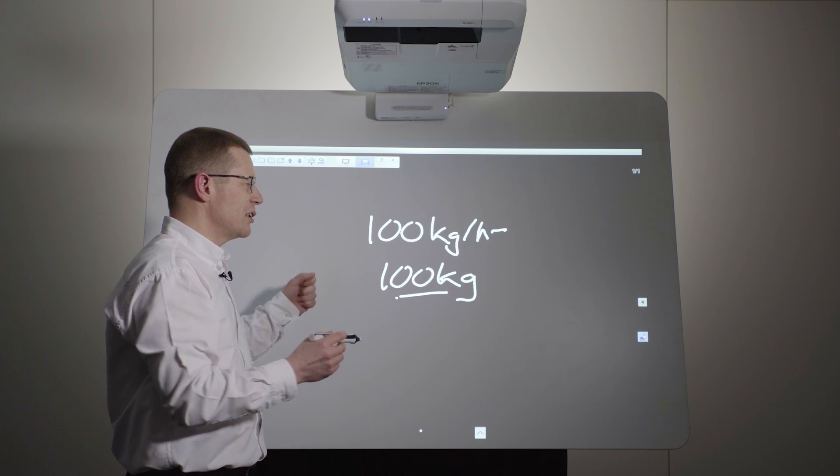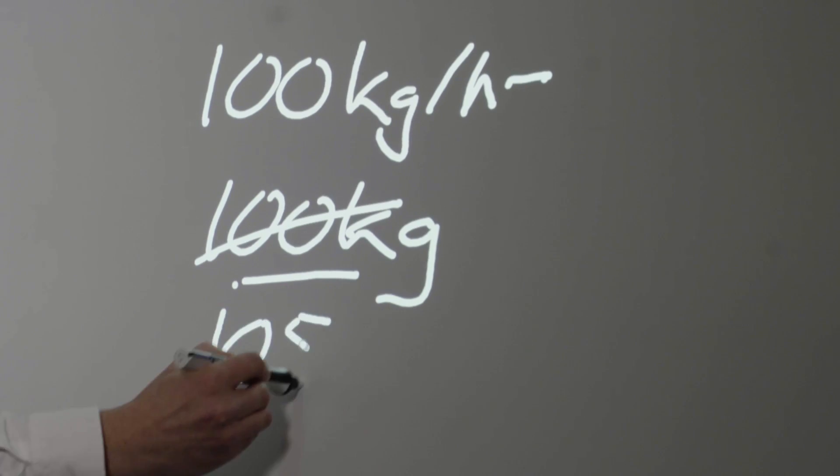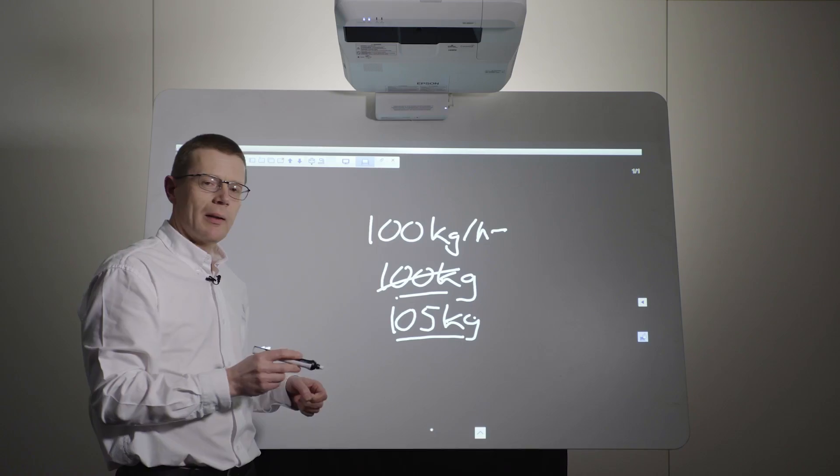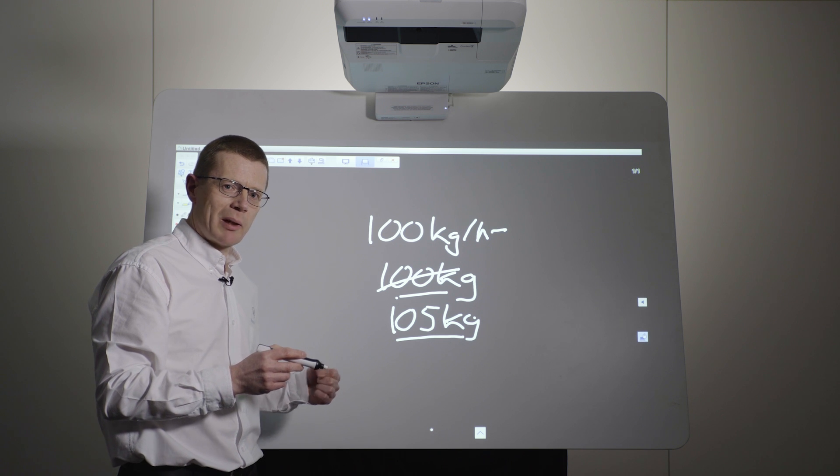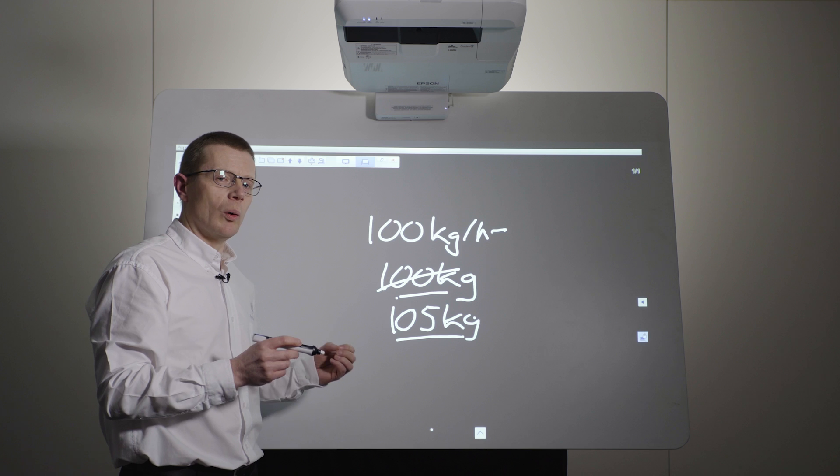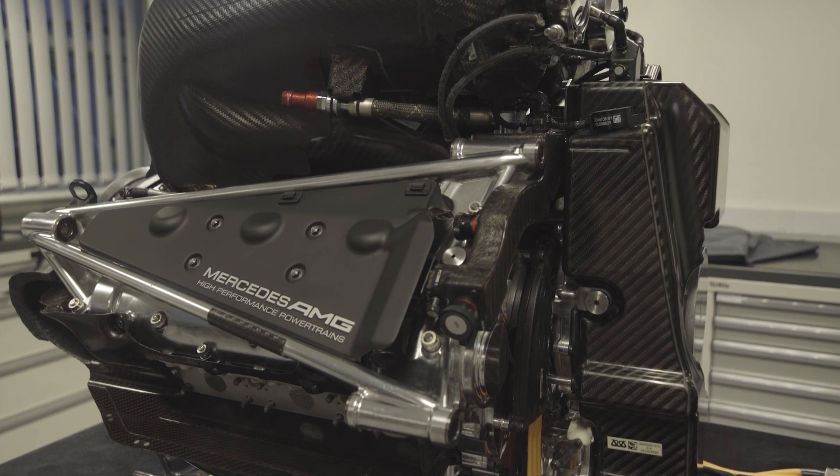Where the regulations have been set, it's not 100, it's been set at 105 kilos of fuel for the race. And that feels like it still means that you need to be efficient with the aerodynamics and efficient with the power unit. But we won't have all the ridiculous fuel saving scenarios that we had in 2014.